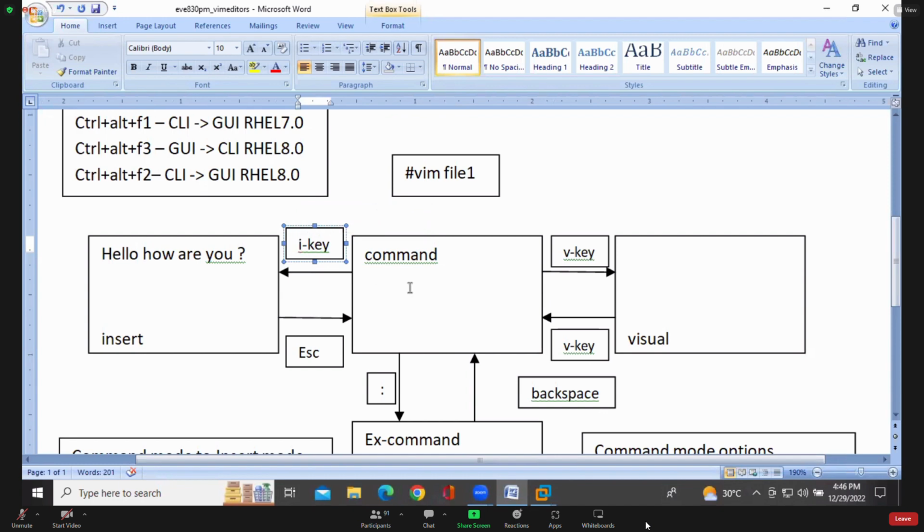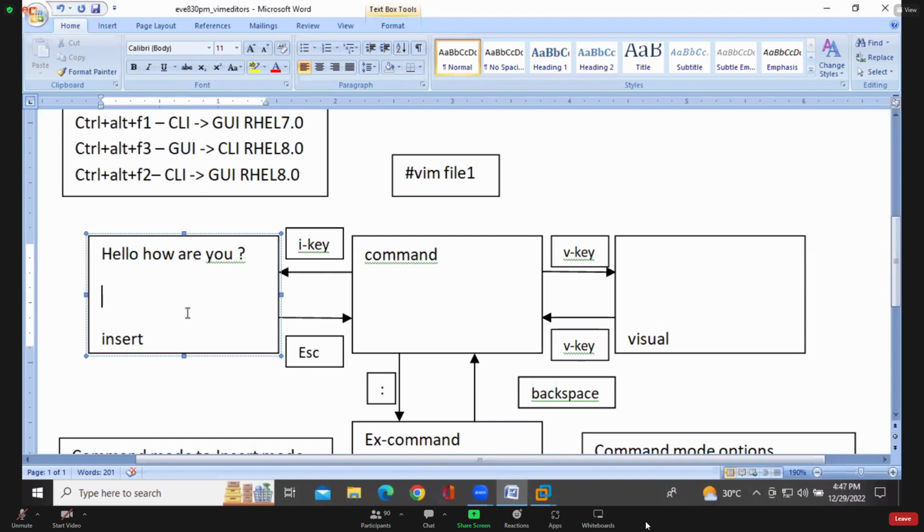Got it, guys? So we need to open the file with the help of VI and VIM. By default, we are going to get command mode. In command mode, we are unable to edit the files, right? So how do we need to edit the file? We need to enter into insert mode. Then we should use the small i key to enter into insert mode. I hope you got it, guys. So from your keyboard, we should use the small i key.